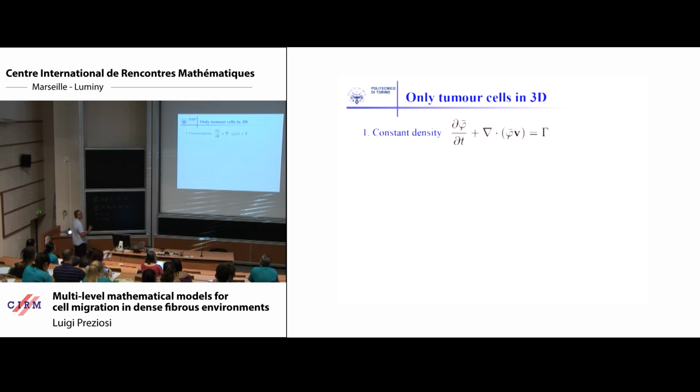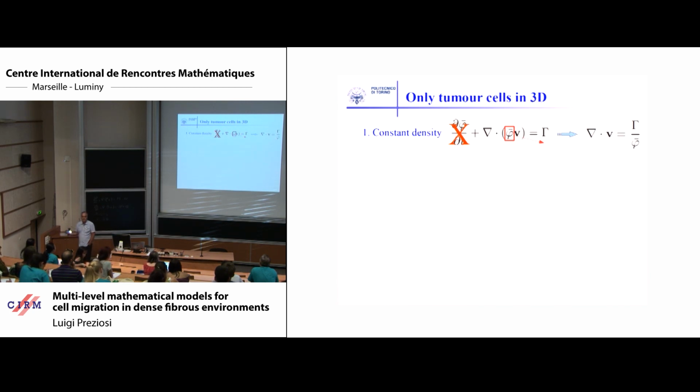Okay, so I'm looking at just one population, a tumor cell, and I'm also treating that as a population that has a constant density. See, it occupies the entire volume. It occupies 70% of the volume, but this is fixed. So what before was phi C is constant, phi bar, and so this means that the equation simplifies a lot, because of course the time derivative of a number is 0, and you can put that number in the denominator, and then you are left with an equation like this.